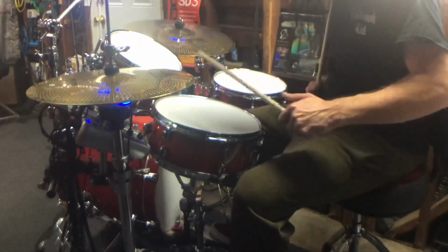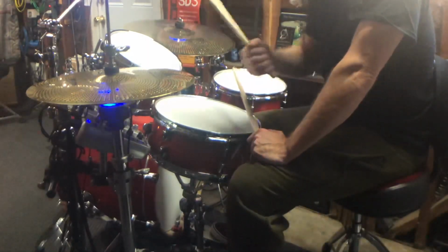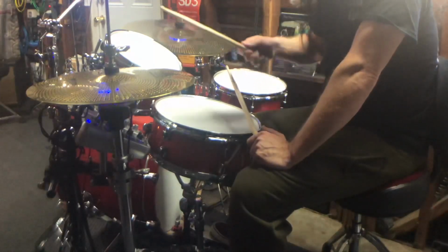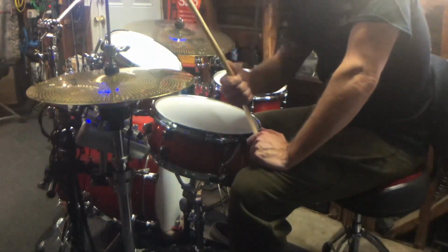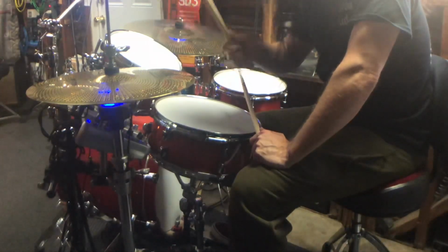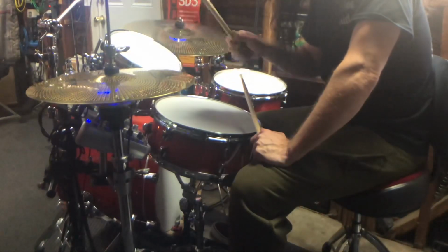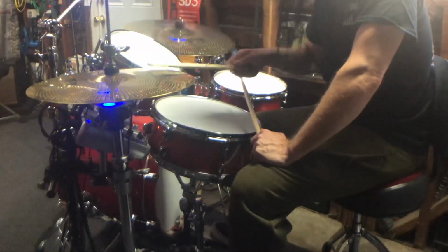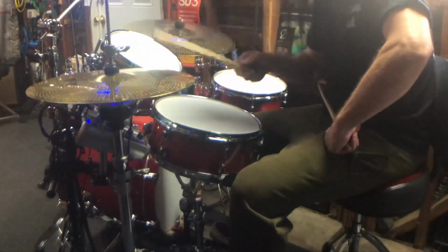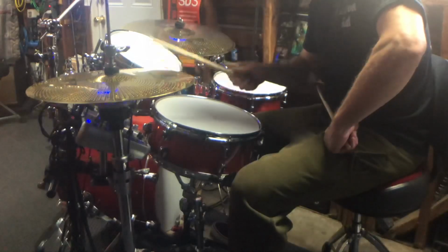Now, while this is happening, the overall goal is to use one of our rhythm cymbals. When I'm counting to four, these are quarter notes. We want to be able to take our right hand and do the four quarter notes at the same time. One, two, three, four. Pretty gentle. You don't have to hit it really hard. And as you're doing this, you want to think about where that bass drum goes and where that snare goes.